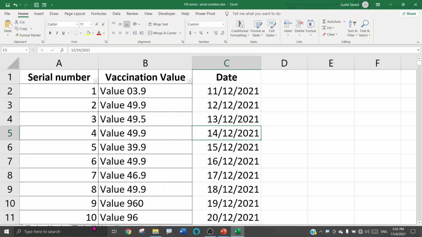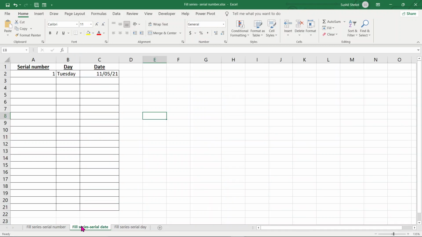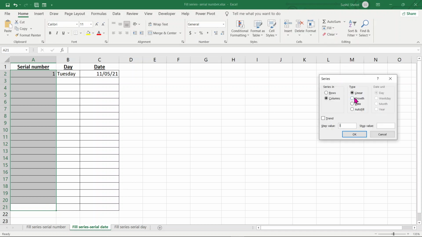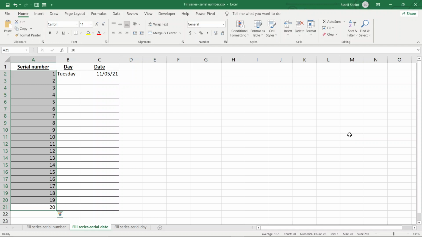Let's get on to the next part of this video, and here I'm going to explain to you how to put in serial date. Well, here it's quite simple. We have got only 20 values, so I'm going to choose these 20 values. As I already explained, control shift up arrow. Now this is just a practice or revision for you. Now linear 1 and say OK. There it is. The serial numbers have popped up.